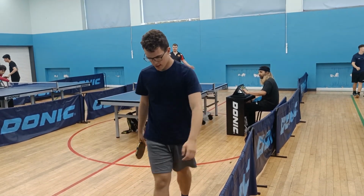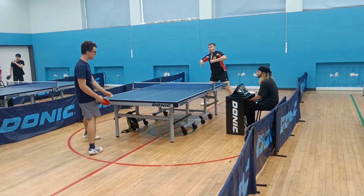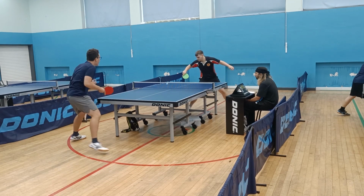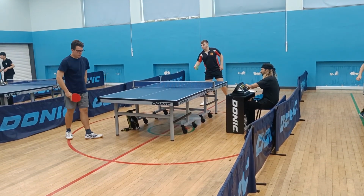Okay, last one, a bit more spinny. I like that finish on the forehand. And I did actually get the opening backhand on because I brushed the ball more. Not in the right position there to forehand it.